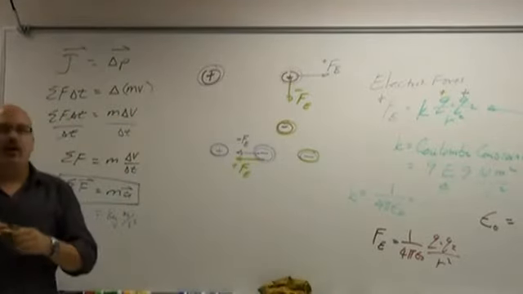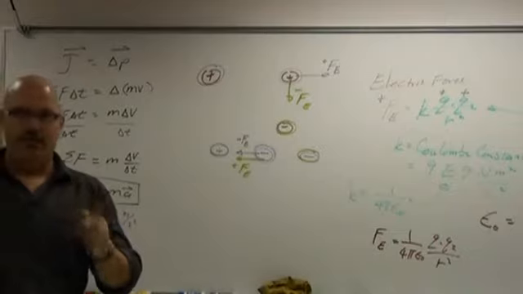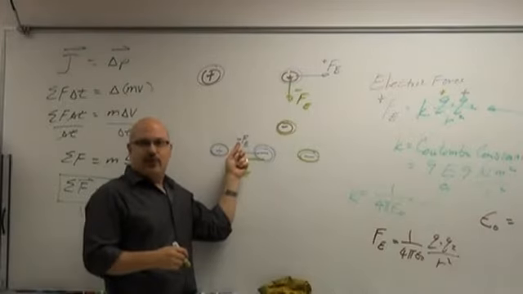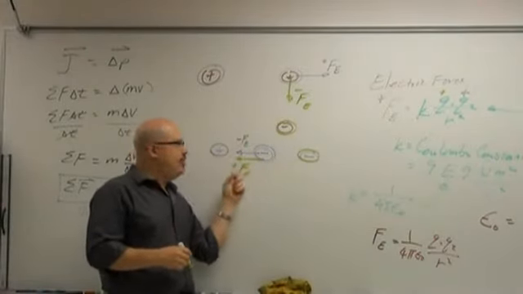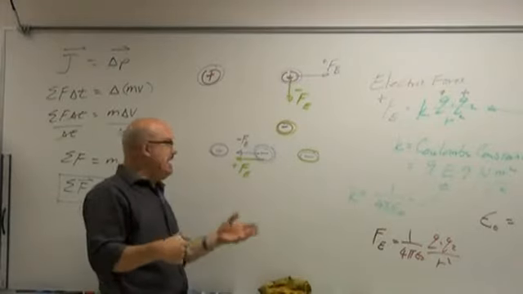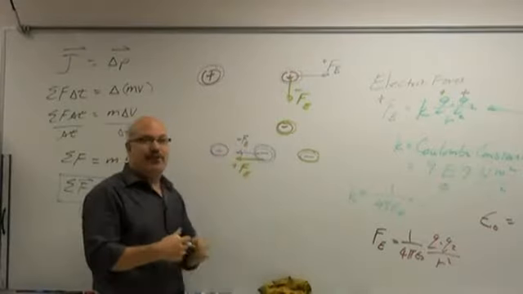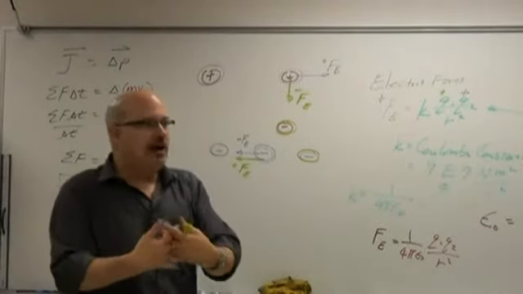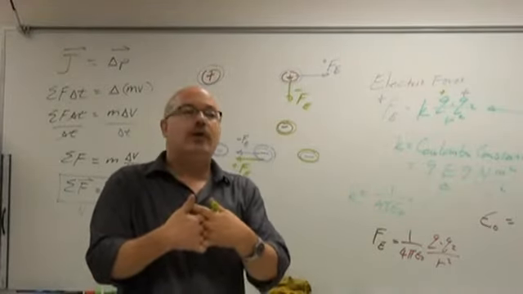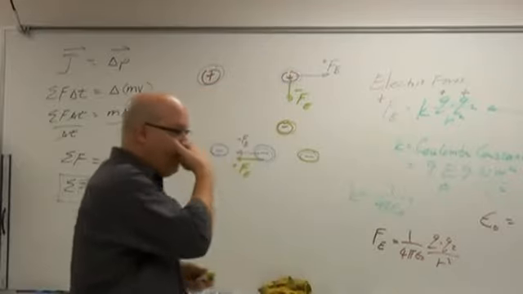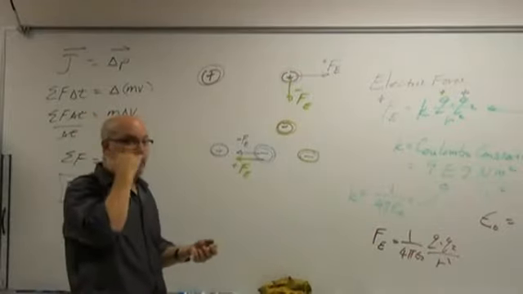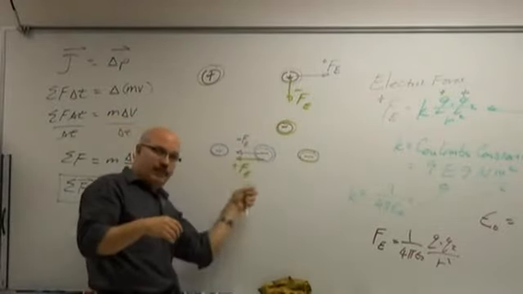Do you see the dilemma you're going to have? When you plug the numbers in, you're going to get a negative force for this one. When you plug the numbers in for these two, you're going to get a positive force, because the negative times negative gives you a positive. If you're not paying attention, you'll have a positive force and a negative force, and you'll end up adding them together, actually subtracting them from each other, and you don't get the correct answer. You might get 0 if they're the same charge at the same radius, when really you should get double the force.